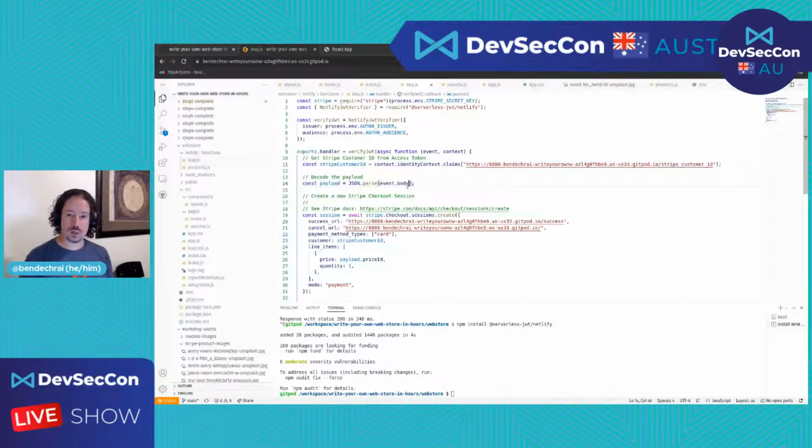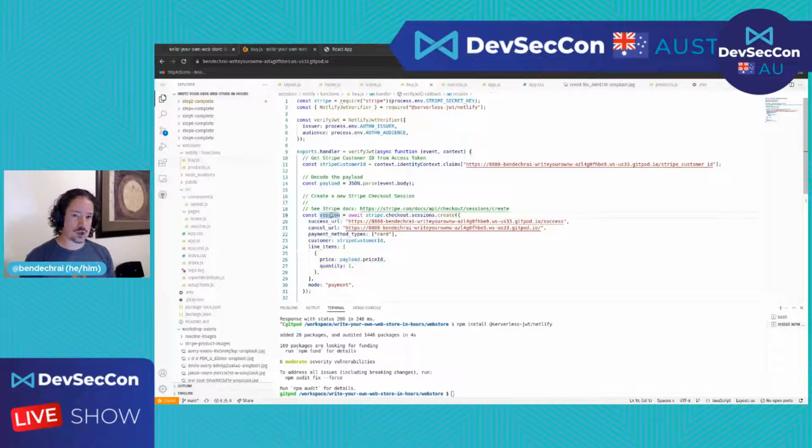And we're going to grab the body. The body contains, and we'll see that in a second because we'll code that, the information on what is being purchased. And then we make a request to checkout session create. And into it, we pass the important parts, which are the customer, which is the Stripe customer ID, and the line items, which is the item that we want to purchase.